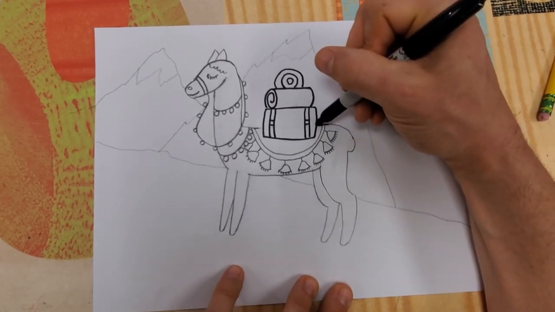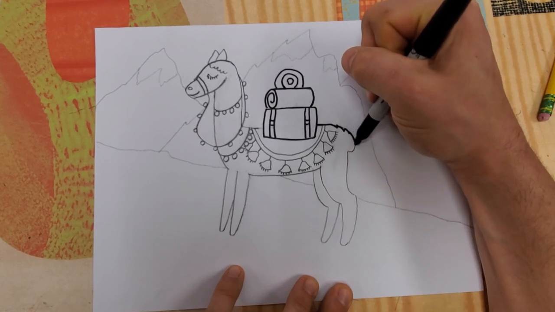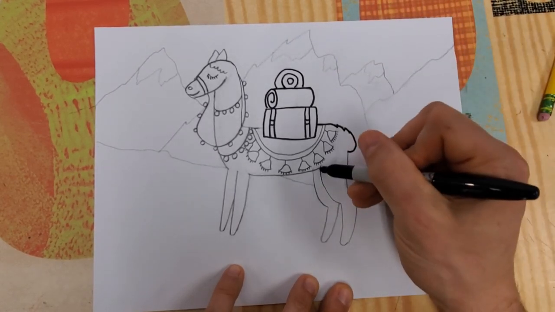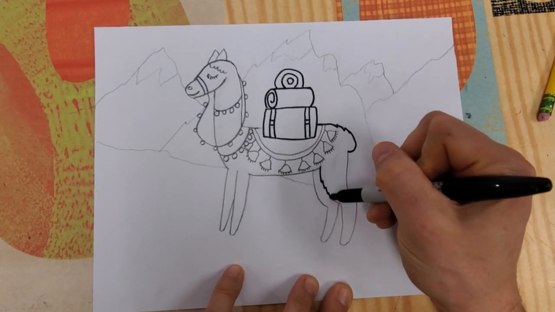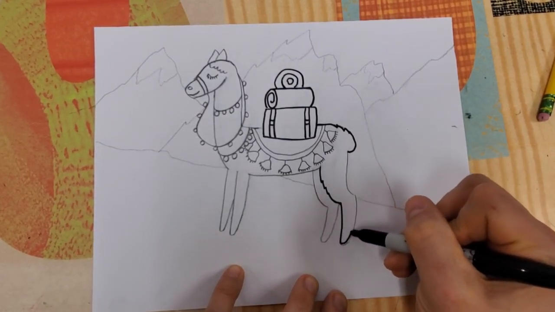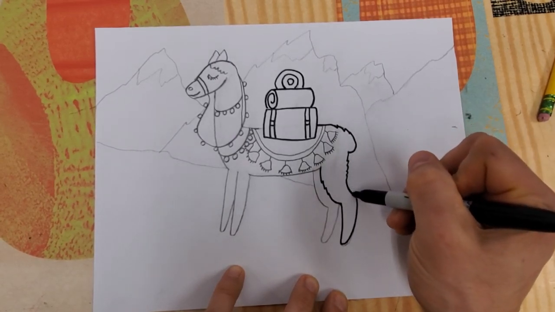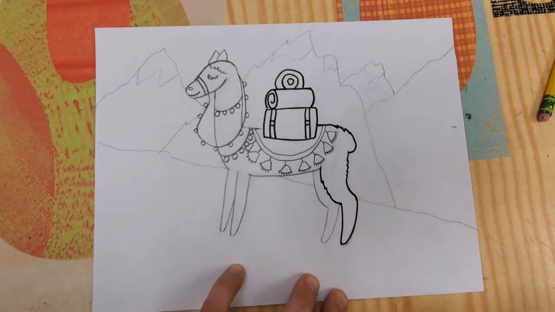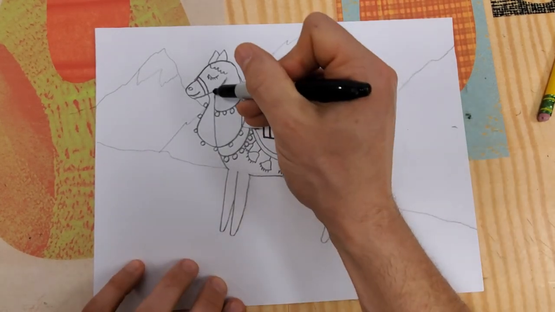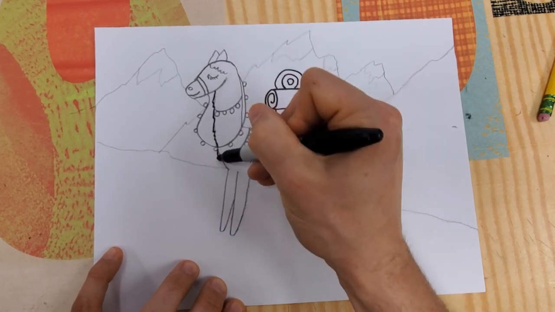We can take an opportunity to show a little bit of the alpaca's fur, for example, in the front of the leg here. By not doing a perfectly straight line, we can help the viewer understand this alpaca, because they were raised for their fur, we want to show that, their hair.